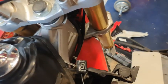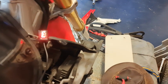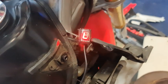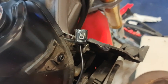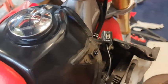So once you put the ignition on, once you put your engine switch on to start the engine, it counts down and this thing works when it starts to flash. But you need to put the bike on a stand. Let me turn that off for now, turn my lights off, there we go. So you need to put the bike on a stand, which we do have just down there. Lift it up, start it up.